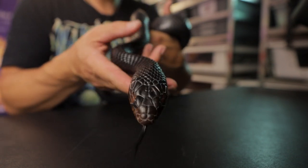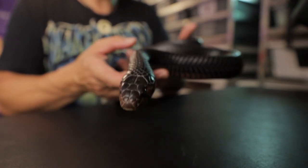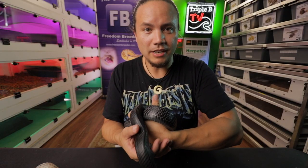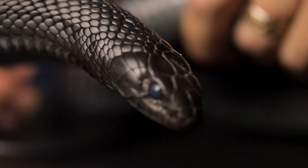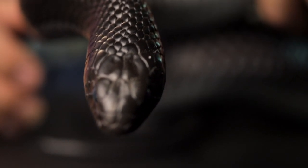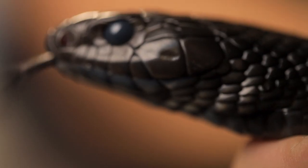That keratin coating offers great protection from drying out or from other animals trying to bite them. Different types of snakes have different feels — this animal has very smooth scales, but other snakes have what are called keeled scales and they can feel very rough, almost like sandpaper. Would you guys like to see Sunset's girlfriend? This is Midnight. Midnight doesn't have the red underneath her face like Sunset does, and she's also going into shed — you can see her eye is a milky color when it's usually solid jet black.